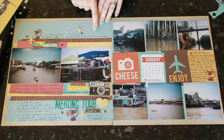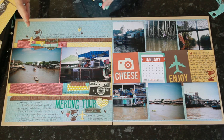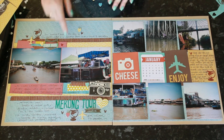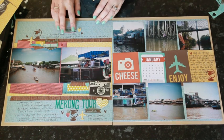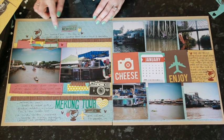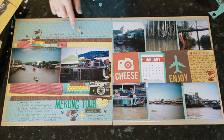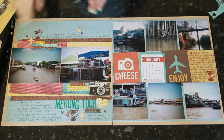Okay, so very nearly finished now. I've added that little bit of writing, and I added a couple little hearts toward this side just to extend that. I did kind of want to bring in something that was another layer that was similar to this, so I tried using the memory stamp, and I didn't like the turquoise on the blue. I tried backing it with orange, and I just decided this was too much, so I'm going to leave it with just the hearts.